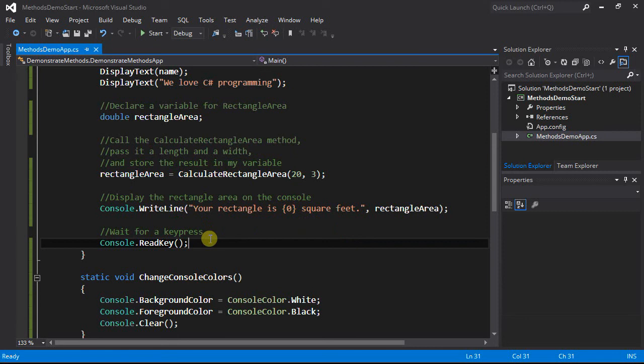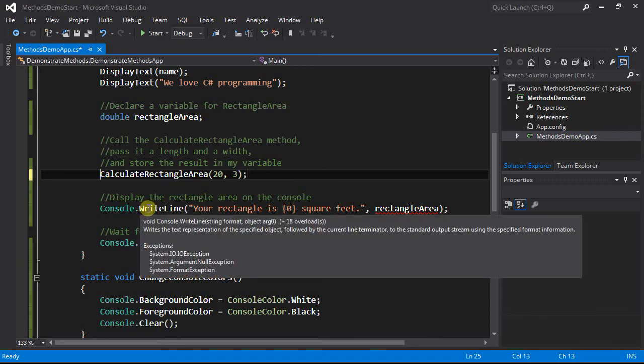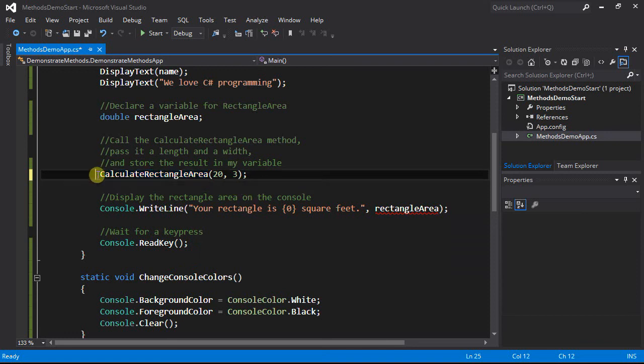The most common mistake that probably most first-time C# programmers do is they don't understand that methods can be used to set the values of variables. I see this very frequently. And I see the code on the student's screen, and they say, well, yeah, sure, I'm calculating the rectangle area right here. Well, yes, they are, but they're not doing anything with the answer. And so what do we need to do with this answer? We probably want to do something with it. Do we want to display it in the console? Do we want to store it to a variable? Do we want to use it as an argument for some other method?